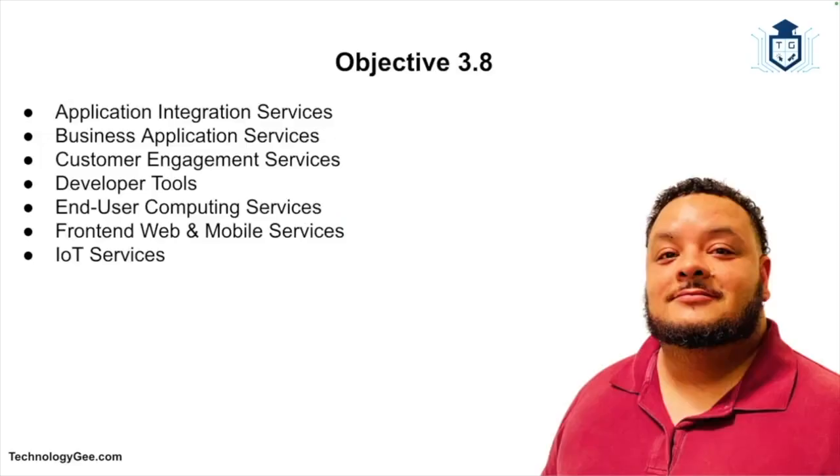All right, so if you're studying for the AWS Cloud Practitioner exam, then one thing you'll quickly realize is that AWS isn't about spinning up virtual machines or storing files in the cloud. AWS is an entire ecosystem that's massive, layered, and packed with services designed to solve very specific business and technical problems. And this objective is where AWS really starts testing whether you understand how all of these services fit together across different categories. This is where beginners often get overwhelmed, but also where things start to click. So with that being said, let's go.